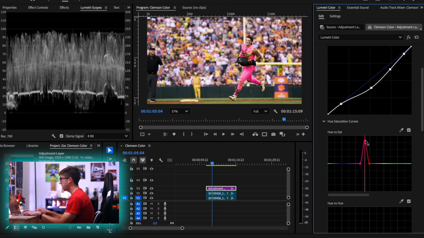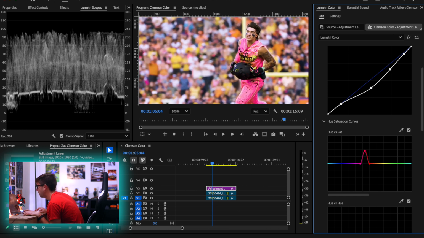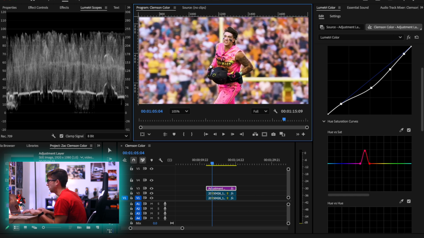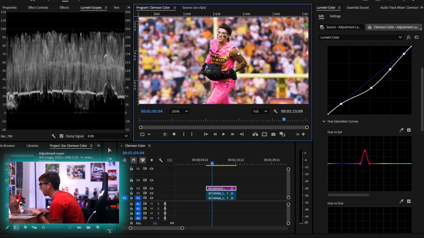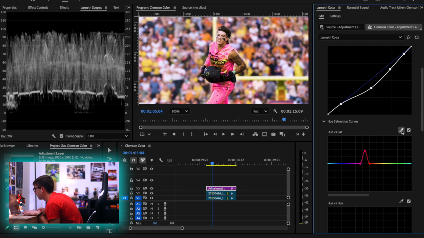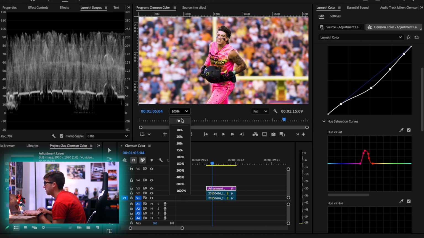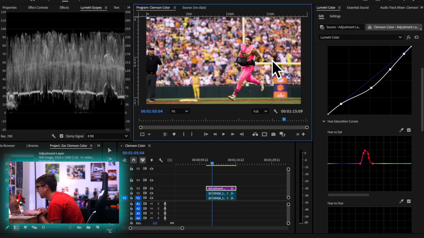Boom. That's looking pretty good. I'm not sold on it at the moment, but that's all right because we've got time to adjust. The reason I'm not sold is the crowd behind him. There's still not that separation. I also want to up the saturation of Bryson's face a bit, slightly. Not bad, not bad. We're definitely getting there.